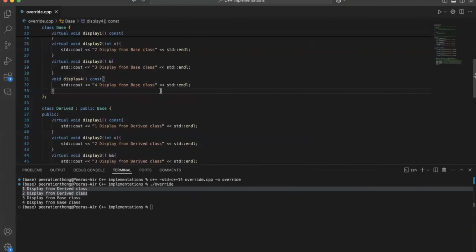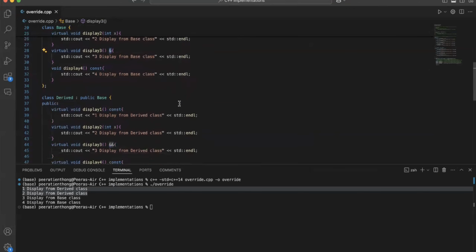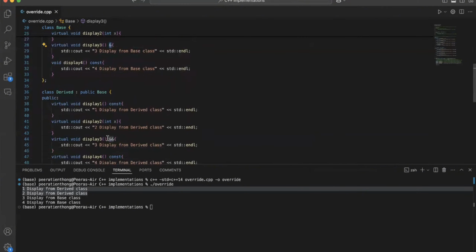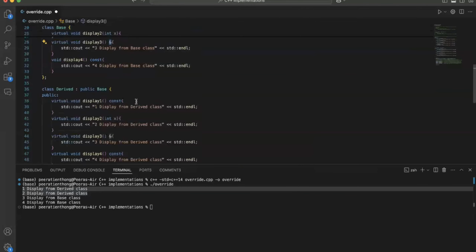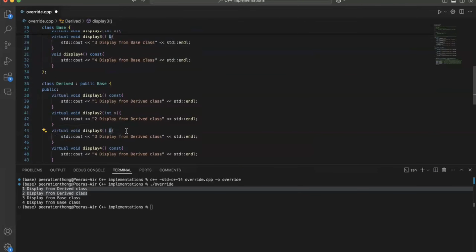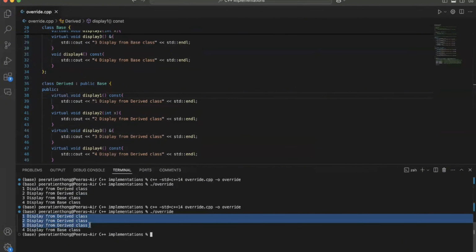I can explain it later, but here you can see that in the base class, you have just a single ampersand, but in the derived class, we have a double ampersand, which is not the same. The rule is that these ampersands should be the same. If we use a single one in the base, we should use a single one in the derived class. If I run this one, yes, it printed a message from the derived class.